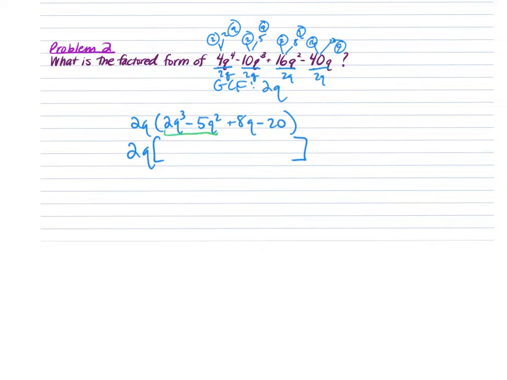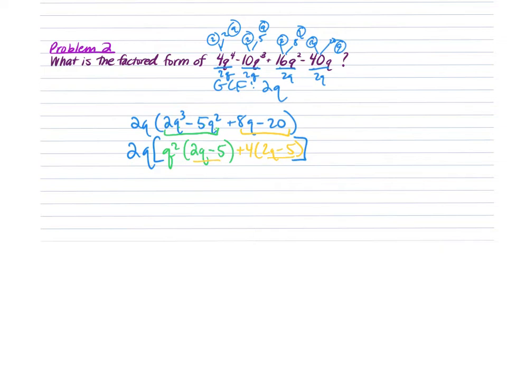So let's look at these 2 here. The 2 and the 5 don't have anything in common, but they have 2 q's that are in common. So we'll pull out a q squared. We'll be left with 2q and then minus 5. And then we'll pull out, for these 2, it looks like a 4. So plus 4, and we're left with 2q minus 5. Since these 2 are the same, we've done it correctly.